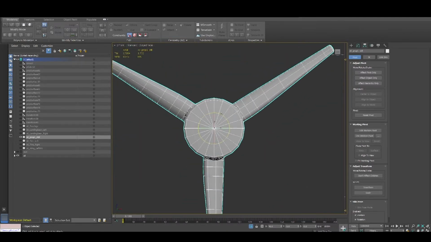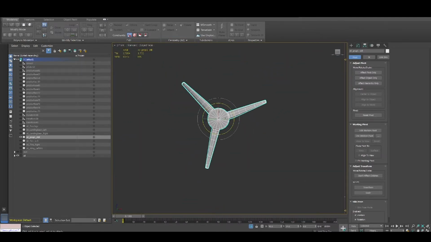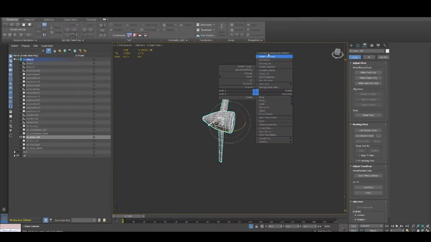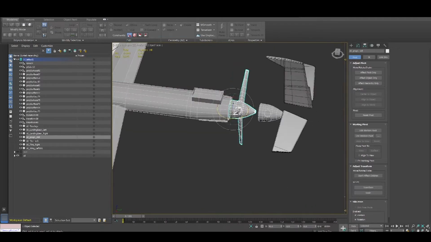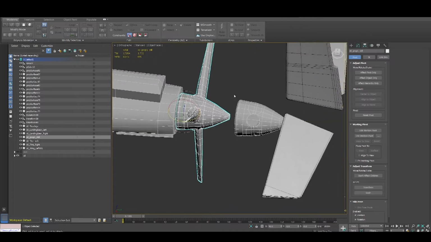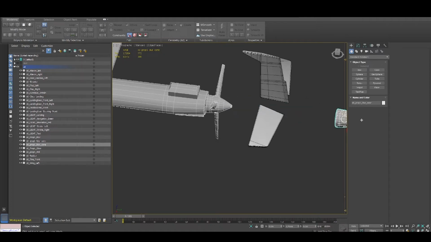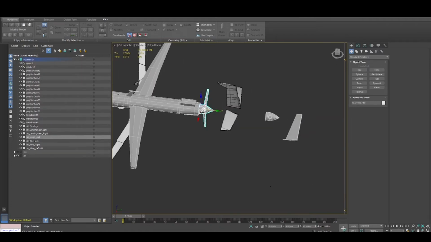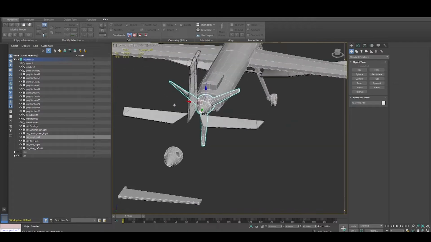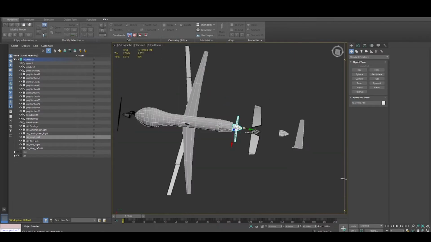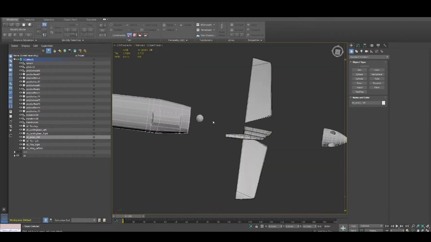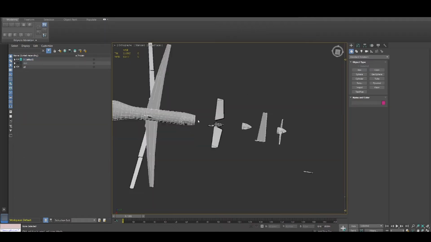And then, so that's prop still, this is blurred cone. So once again, effect pivot center to object. And I'm just gonna scoot that over there. Separate this too. Oh, so we've got a ball. Oh, I had an extra ball. Okay, that might be a bearing for the engine where it attaches. Whatever. Anyways, so that's what we got. We also have our ailerons left, ailerons right.